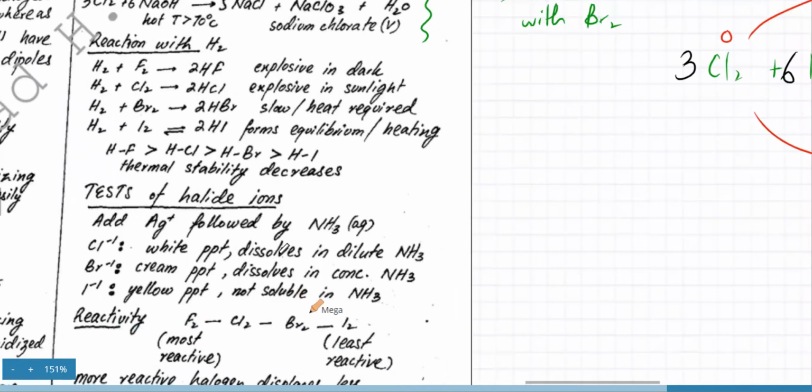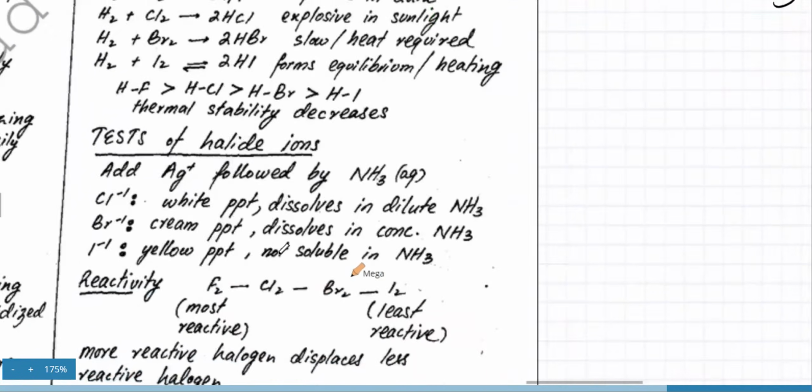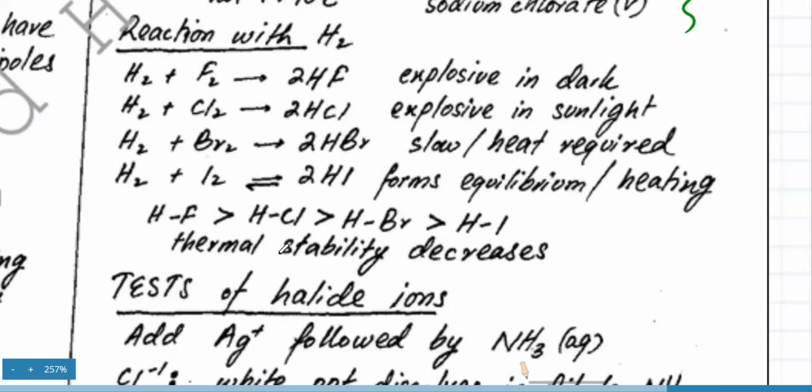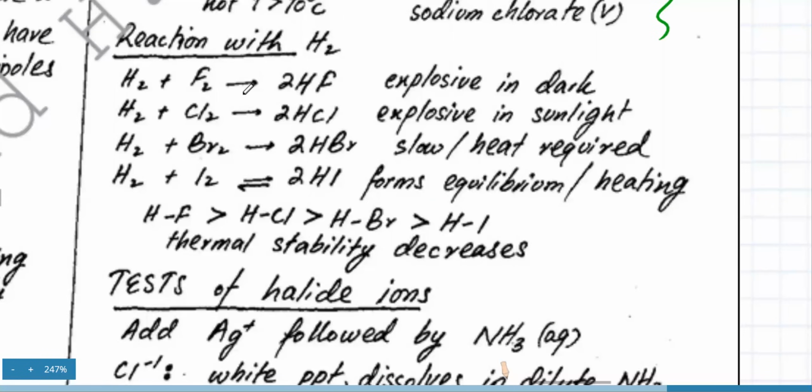And the last part is, remember about group 7, it's pretty much about all non-metals. Why is fluorine so reactive? Because fluorine is very electronegative, and it likes to gain electrons a lot. Why is iodine so unreactive? Because iodine's nucleus is so shielded that it doesn't really like to gain electrons from anyone, whether it's forming a covalent bond or an ionic bond. Its reactivity is going to be much, much lesser.